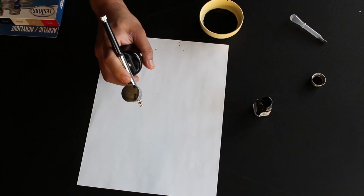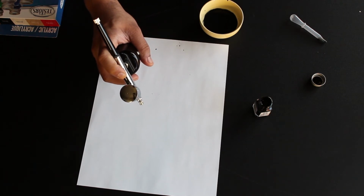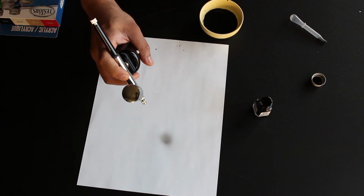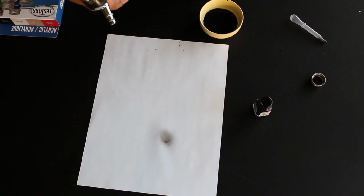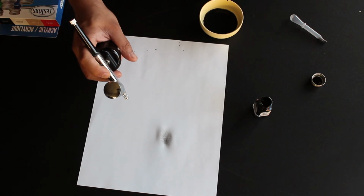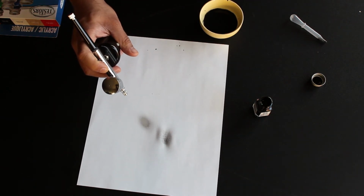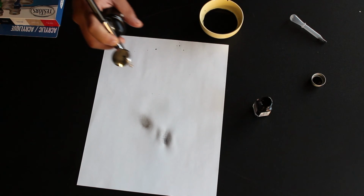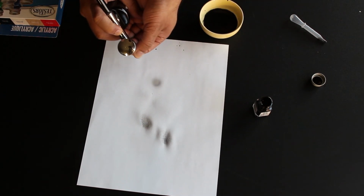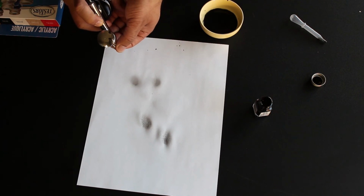Now let's start painting. Just before you pull the trigger, start the compressor, then pull the trigger and you have your paint spray. Depending on the nozzle, you can get the radius or the paint circle based on your adjustment. Change the nozzle adjustment according to your liking and you will get a different paint spray radius. Now let's try the same thing a few more times.